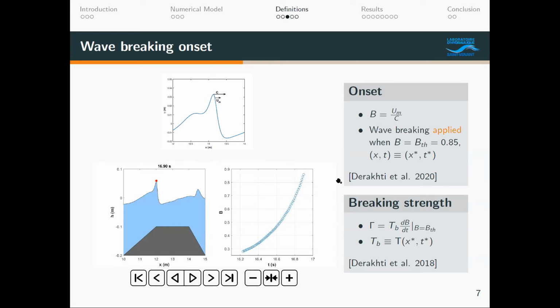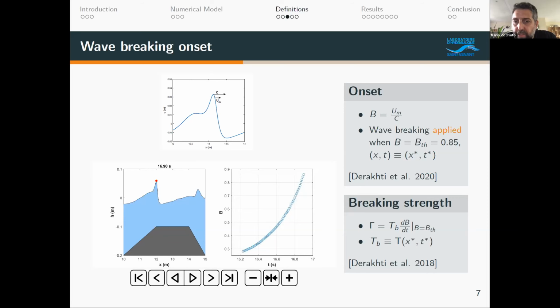Have you done one computation with the exact crest speed to see the difference from the Hilbert transform approach, even as a test, to check how large the differences are? I understand your argument that the Hilbert transform is practical, but I wonder if in future it is feasible to do the tracking of the crest. Well, I might have made a test before, but right now I don't have a quantitative answer. It is something I may look at in the near future. Okay, thank you.